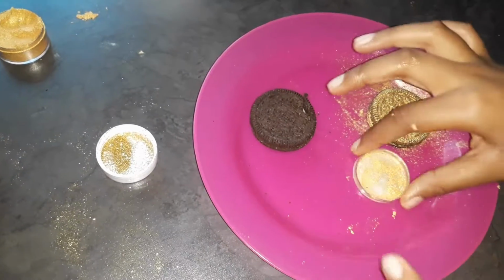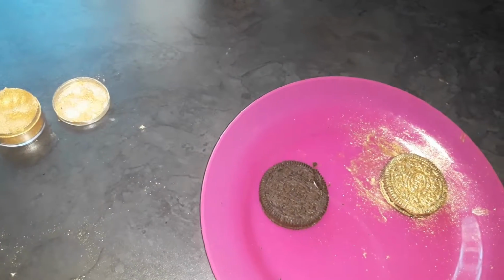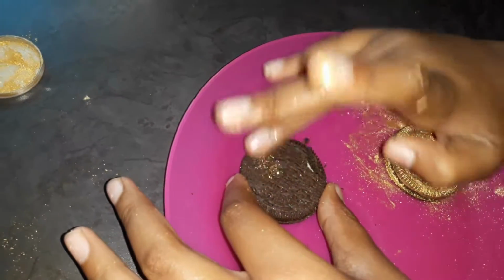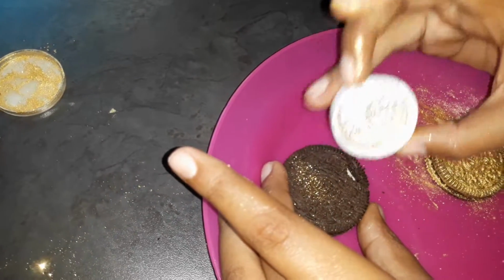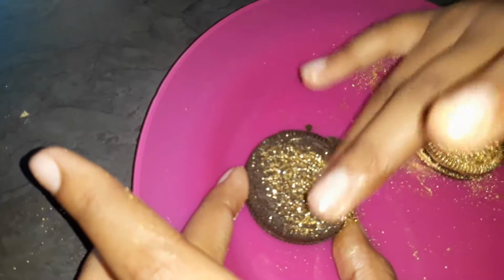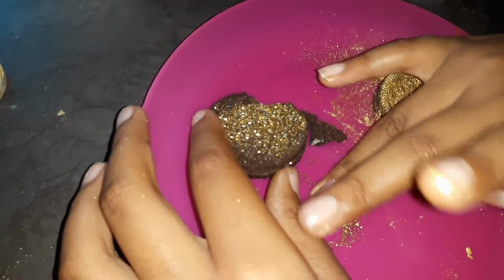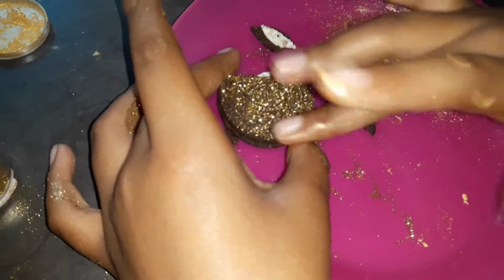Okay guys, I'm just going to put that aside. And now, let's see. Oh, my other finger. Okay. I'll use this finger. And I'm just going to... Okay, that's not working for me. Sparkly. It's hurting my eyes. Okay, let's just see if we can use some excess. Okay. Oh my goodness. So sorry, biscuit. Oh my word, that looks so beautiful. These pieces are just gonna have to go in my belly now.